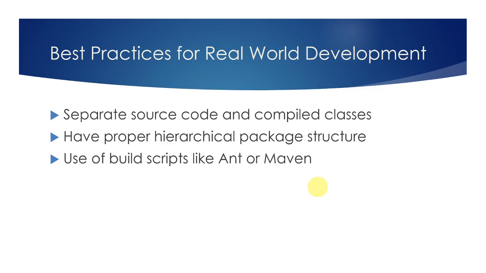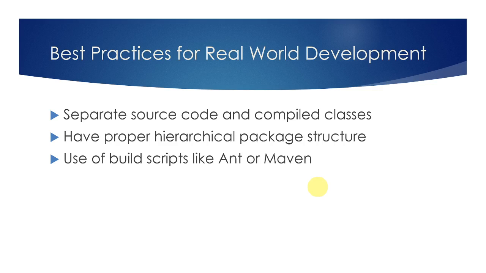Right, so now we are going to discuss some best practices when it comes to real world Java development. The first best practice is to separate your source code and compiled classes. Of course, when you have just one or two classes and you use the javac command, it will compile that Java file into the class file in the same folder.